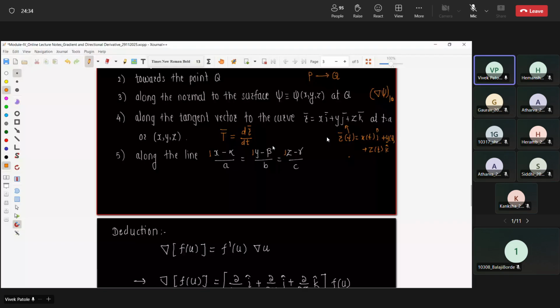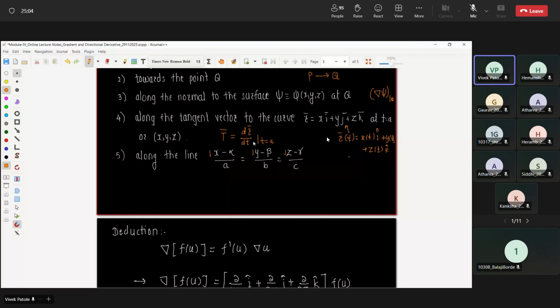Have we written this thing yesterday? Tangent vector. Yes, sir. Okay, so no need to evaluate the partial derivatives. The tangent vector will be given by this formula dr bar upon dt, and at this t equal to a, likewise you have to replace the value of t to get that particular vector. Otherwise, it will be in terms of t, the variable tangent vector. We want here a particular tangent vector to get the directional derivative, right?